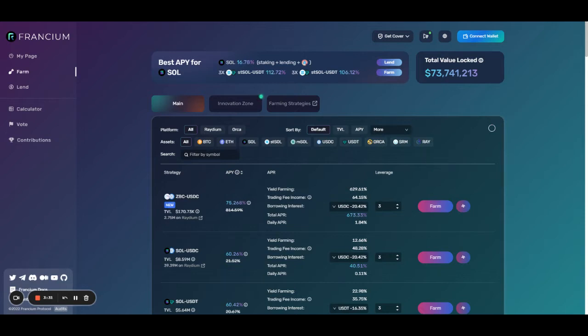1 times leverage means without leverage, such as with standard yield farming. 2 times leverage means borrowing as much as you deposited as collateral. 3 times leverage means borrowing 2 times more than you deposited. Let's suppose you have deposited 10 USDC as collateral. In this case, 1 times leverage is also 10 USDC, indicating that you have borrowed nothing.